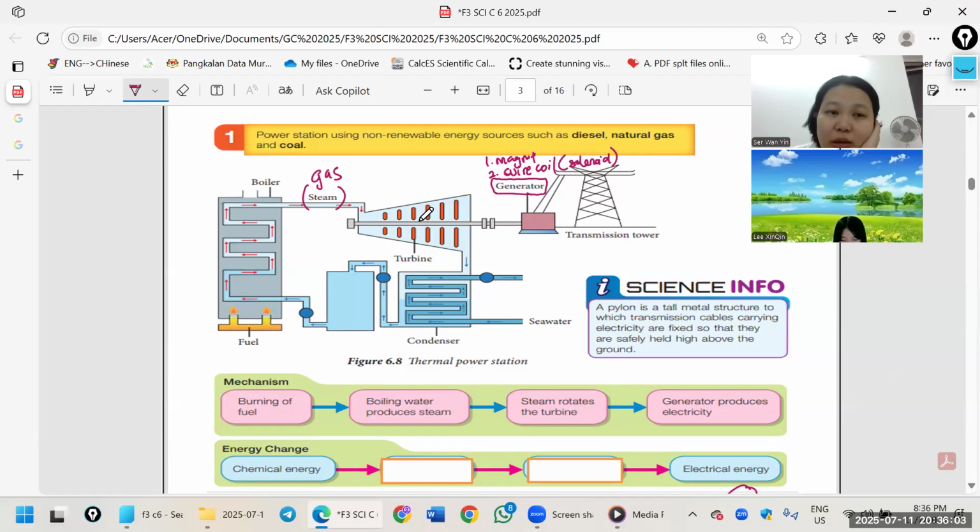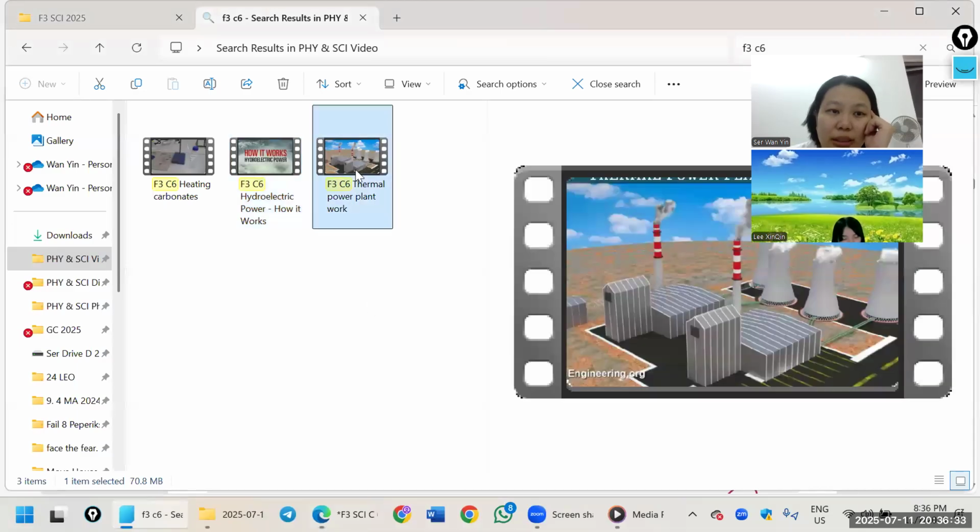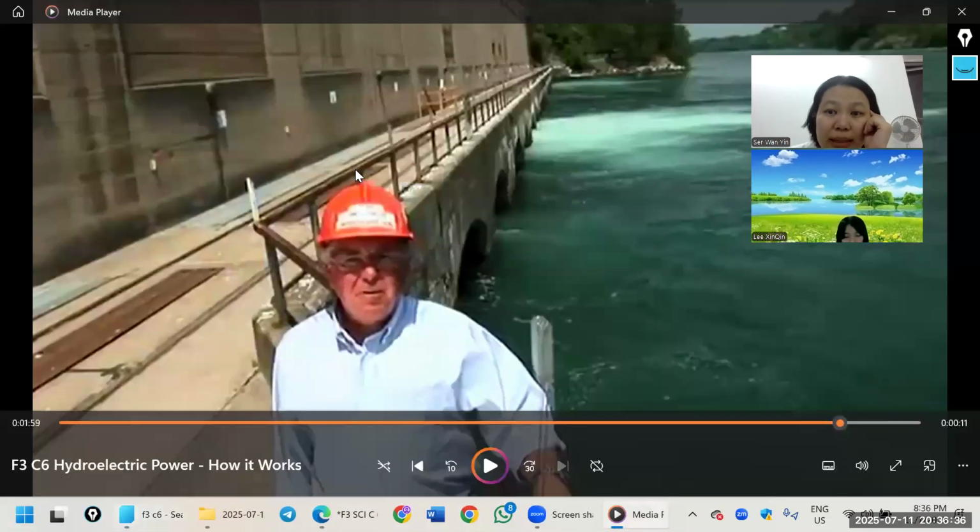Since there is hot steam, it means we need a fuel to boil water. So you can see water comes from here in the pipe. It becomes gas, then steam, turns the turbine, and cools down. When it cools down, we have a condenser cooling system, and both are water, but they are in different systems. Then they will be pumped back. So now this is the thermal power plant.